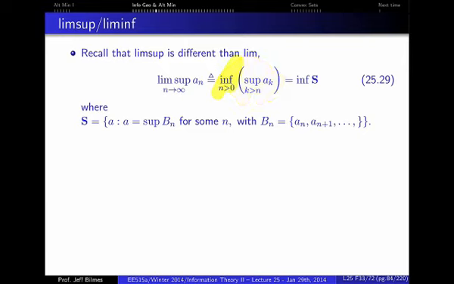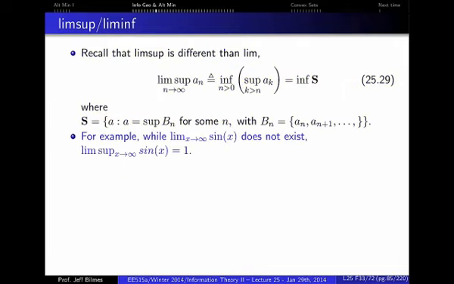Let's go over to the right here. Take the supremum starting at n over all a sub k greater than n. And then for each n we have essentially one of those supremums. And we want to take the infimum, which is the greatest lower bound. And that's what the lim sup means. So you can also write it in this way. It's like the infimum of the set S, where S is basically all A such that A is equal to the supremum of B for some n. So we have this set S, which is a bunch of these different supremums, and we take the infimum of that set. So that's the lim sup.